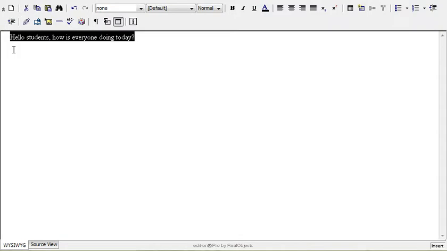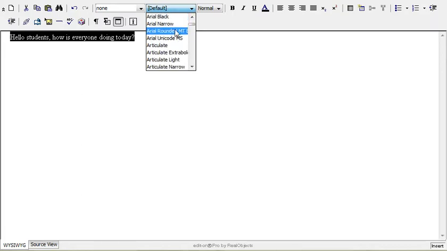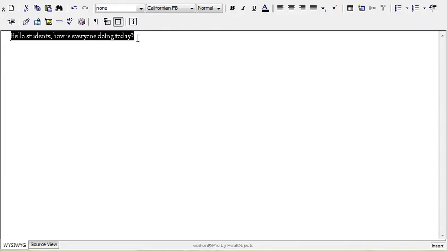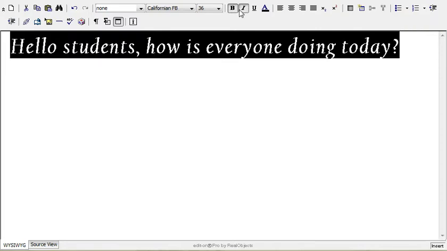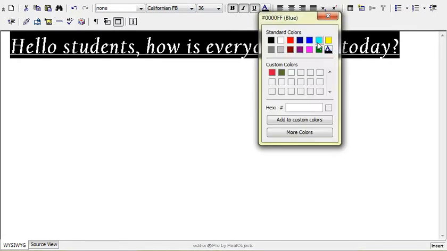It's a lot like the Microsoft Word editor, and I can change the font if I would like to. So here I'm going to change it to, let's say, Calibri. So the font changed, and now I can also change the font size, so we can do a bigger font. We can make it bold, we can make it italic, we can underline it, we can do all three of these things. We can also change the colors, so there's a couple of colors here.